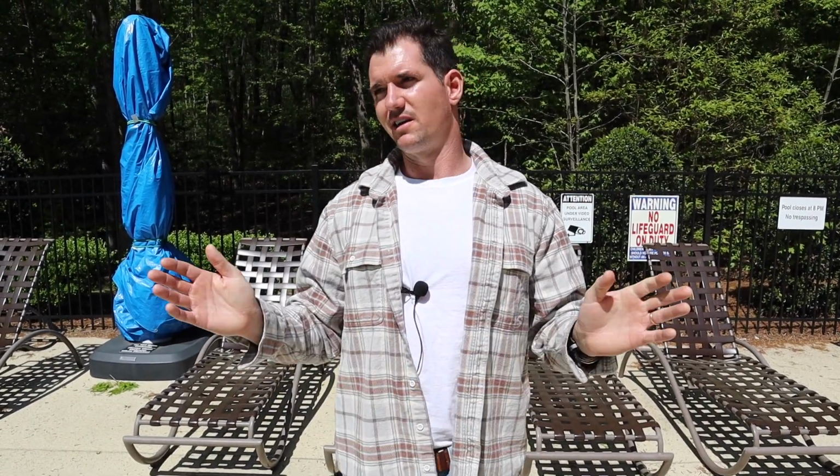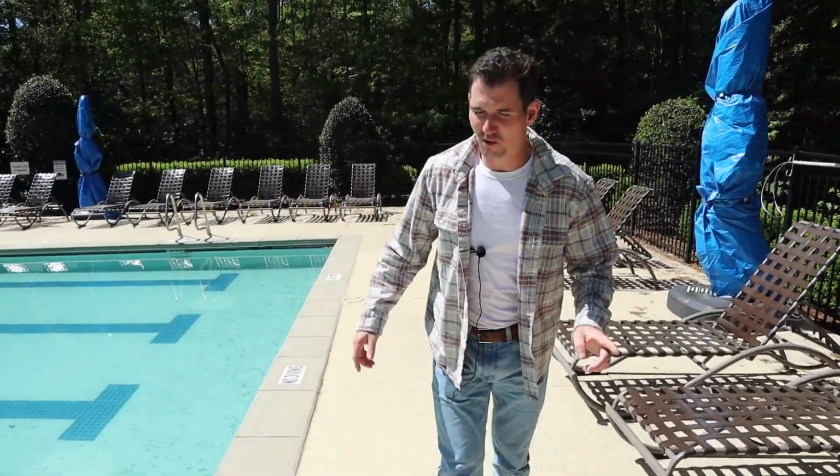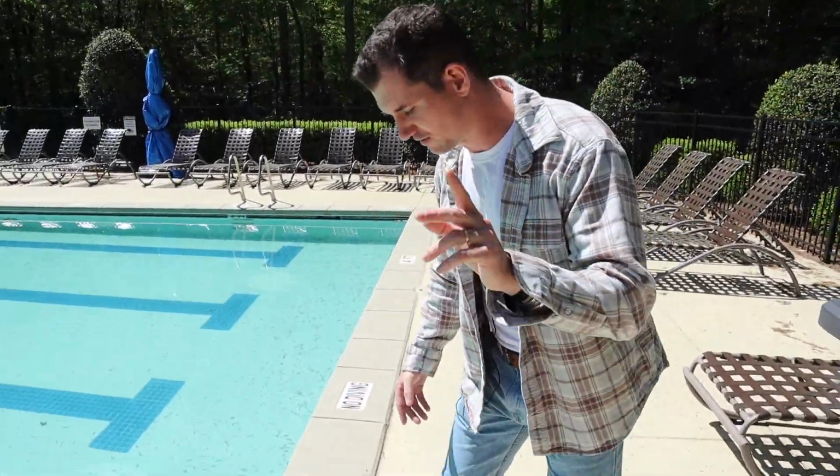And I always say, look, a lot of people just don't want to look at them anymore, so just go ahead and paint them, but just know that it might not bond there as well as it does to the decking itself. I want you to look at this. Nobody does this, okay? But I want to start seeing more of this. So you guys who are thinking about doing this yourselves, keep this in mind.